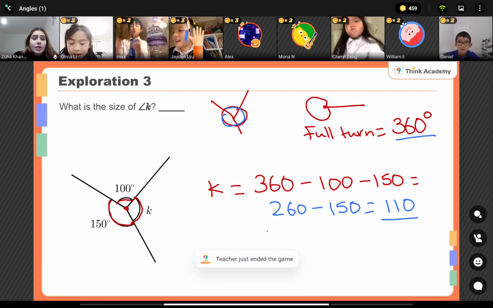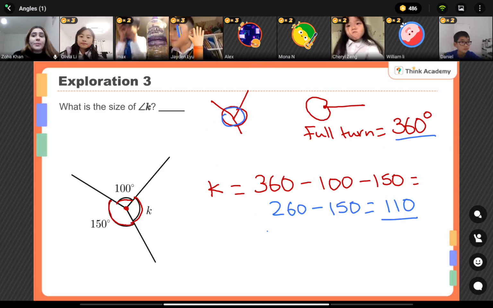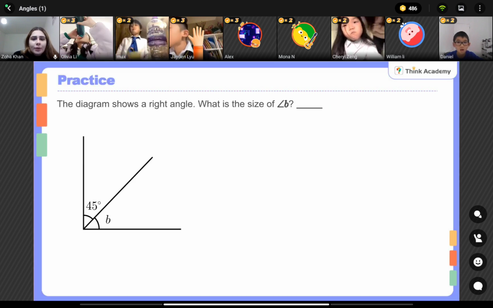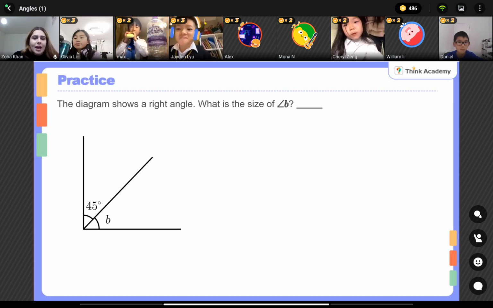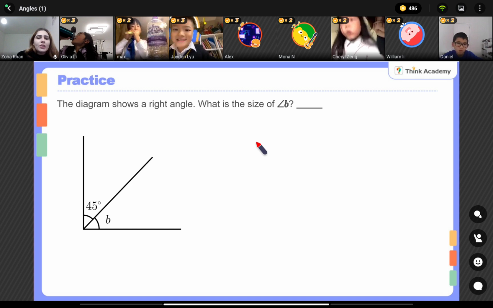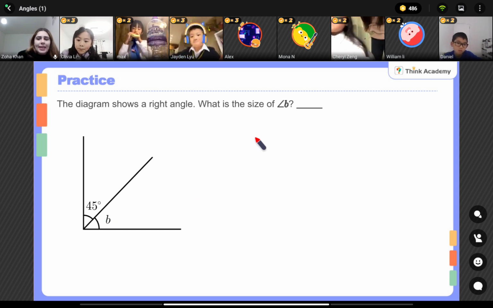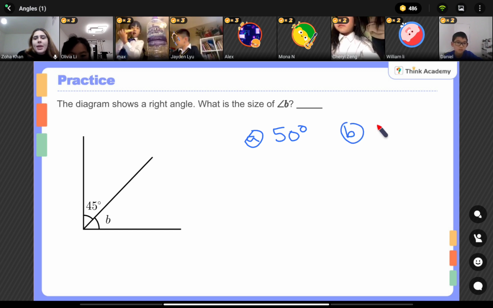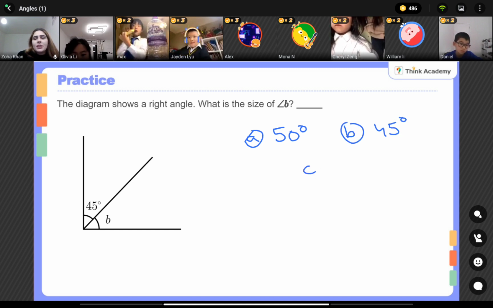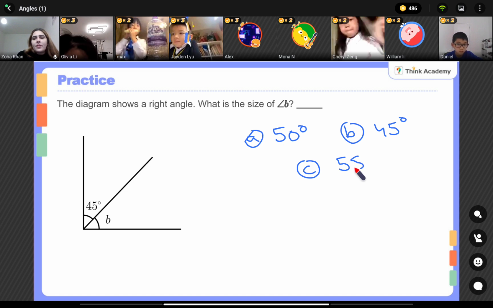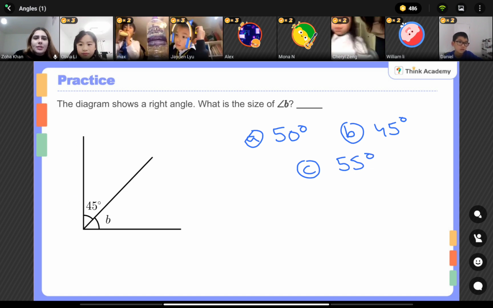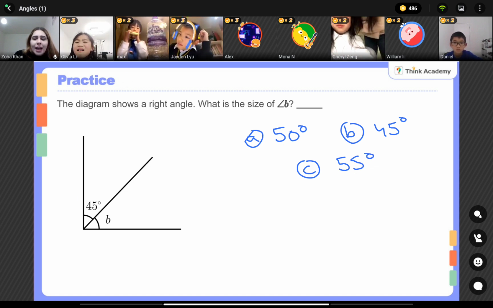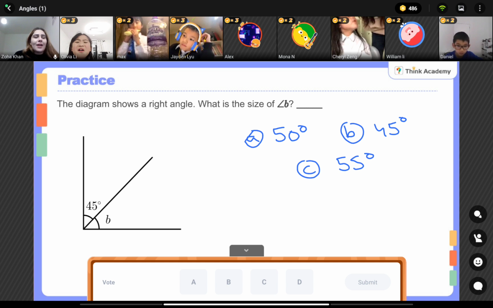Muted. Good. It's good that you've done well with the coin showers, but let's all stay muted, okay? So everyone, now you're going to have a voting question. So can you try to work out what is angle B, okay? Is it going to be A, 50 degrees, B, 45 degrees, C, 55 degrees? What do you think it's going to be? I'm going to give you a vote. Have a go, and you will get 50 coins if you get it correct, and you've got 2 minutes. So really think about this because you do have 2 minutes.